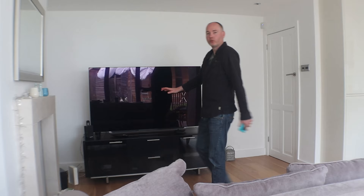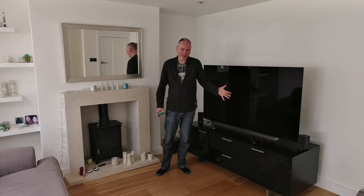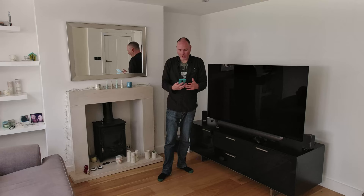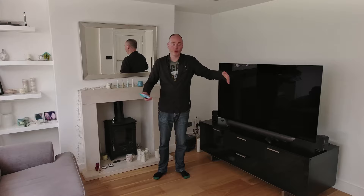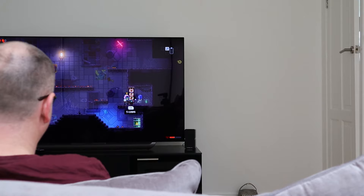One thing you might notice on the TV is the reflection. This is a fantastic TV but it can suffer from bad reflectivity — the blacks are very black on it, but you can sometimes not see them because of the light coming in. I've got big bi-fold windows and the light comes straight in, which is why I had these special blinds fitted with a Somfy motor. That allows me to come to my phone and hit a button — the blinds close and that really takes the reflectivity off. It allows me to enjoy a bit of Xbox gaming, film, or TV watching.